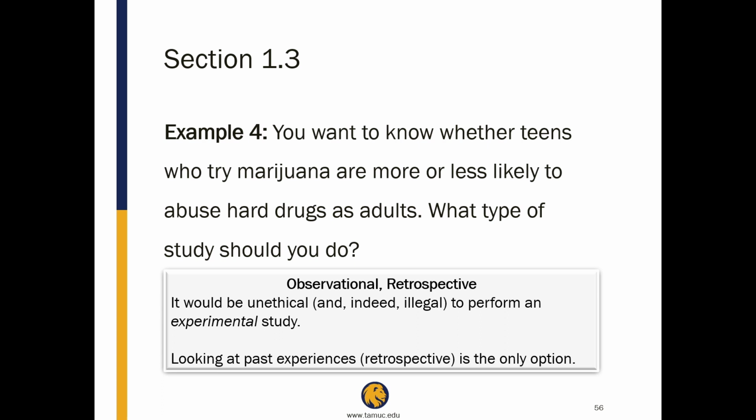So what would usually be done in this case is an observational study. When there are any ethical concerns about an experiment, those usually take precedence if at all possible. So if an experiment can't be done, then let's see about an observational study. Here, a retrospective one. That would be set up in a way of looking at past experiences. Again, retrospective, looking into the past. So they might look at experiences from people who did try it and then what happened to them, things like that. But they're not actually experimenting directly. They're just looking at what's already occurred and then trying to create the statistical study from there.